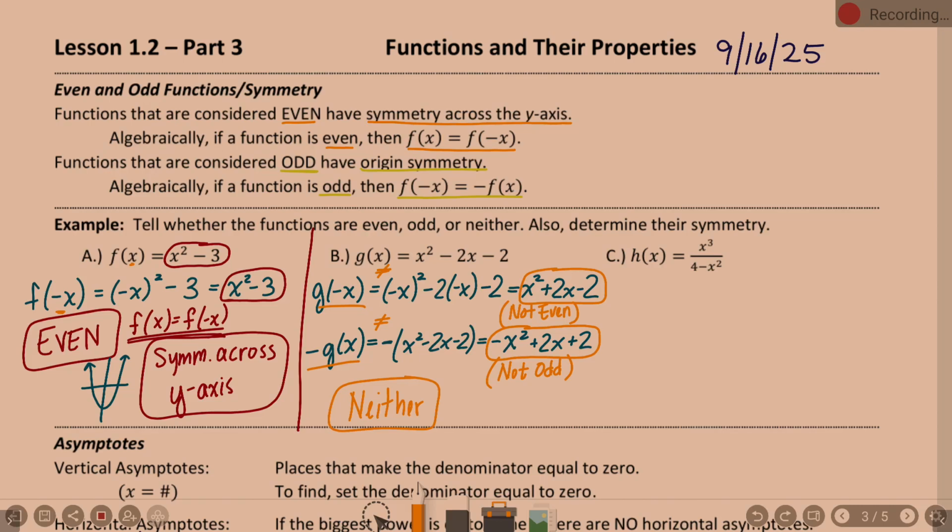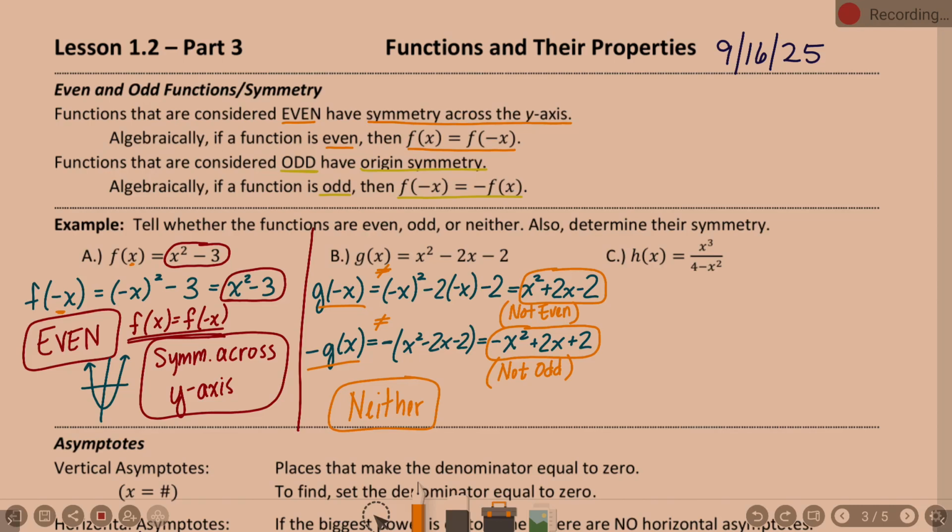So if you can see it. Okay. If that parabola was positioned differently, could it be symmetric across the y-axis? It could. But this graph is not positioned to be symmetric across the y-axis. So I know by looking it's not even. I know you haven't seen an odd graph yet. We'll get there. But if it's symmetric about the origin, you're going to have the same pieces of graph in opposite diagonal quadrants. And right now, none of my quadrants really have the same pieces, if that makes sense. Again, I'll make it make more sense in a moment. Okay?